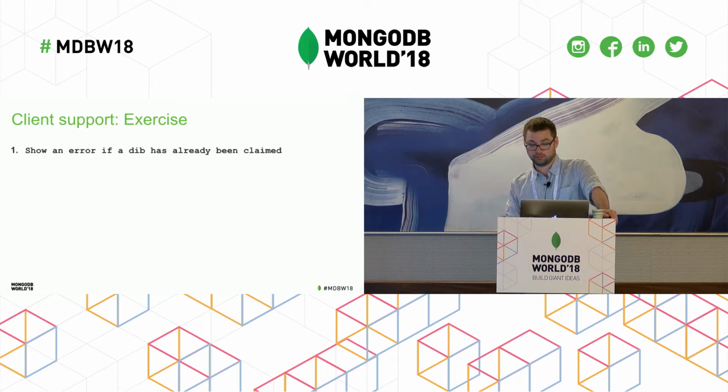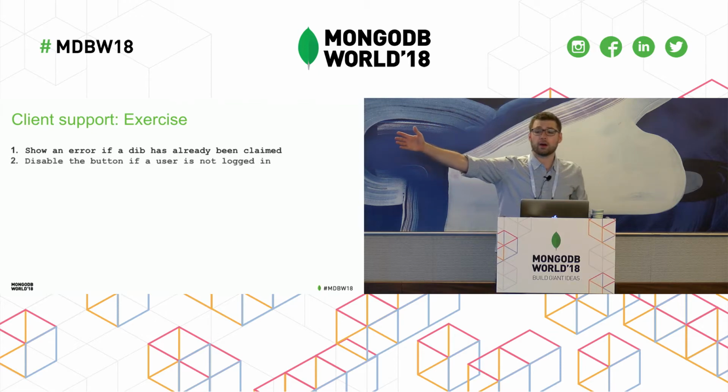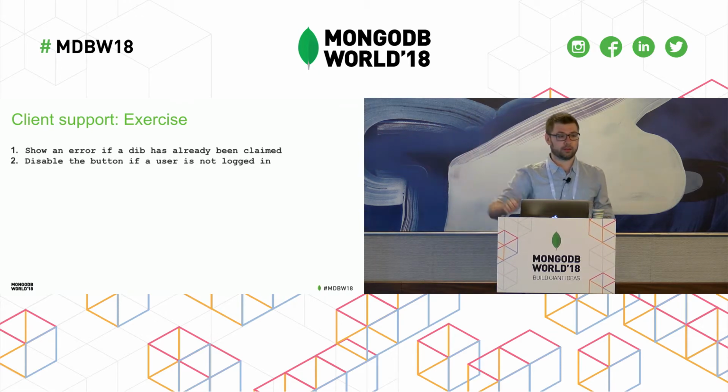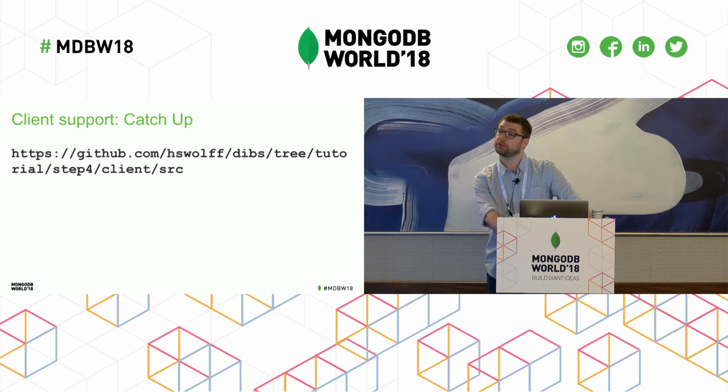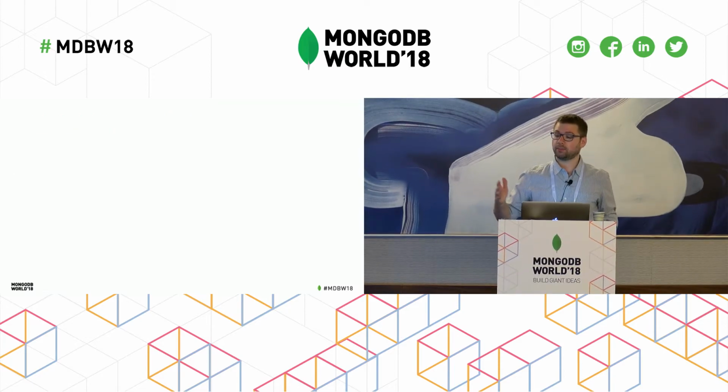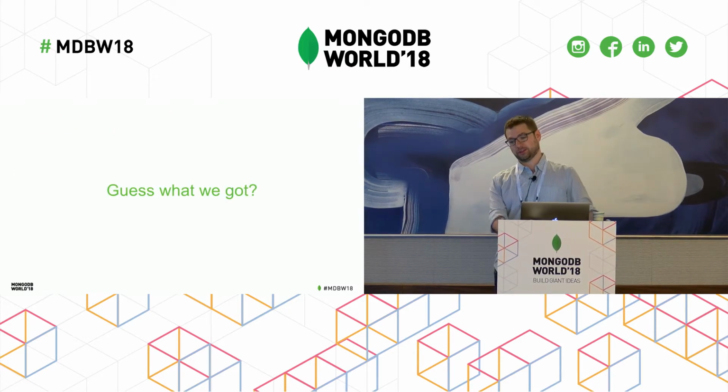So great, good, beautiful. So there's exercise for this as well. You can show an error if a div is already claimed, so you can add some handling for that. Disable the button if the user is not logged in. So there's also additional UX improvements that you can do. And if you need to catch up, which I always need to do, here's the step for that.